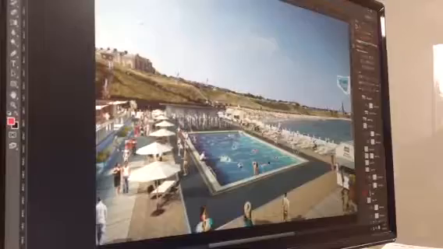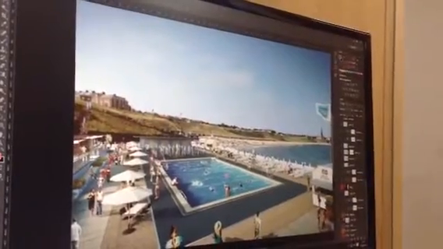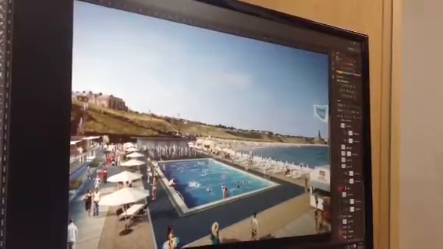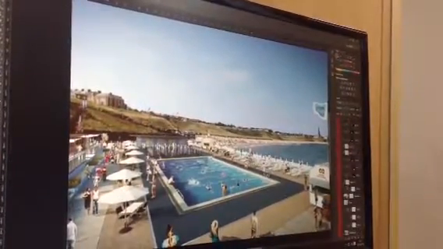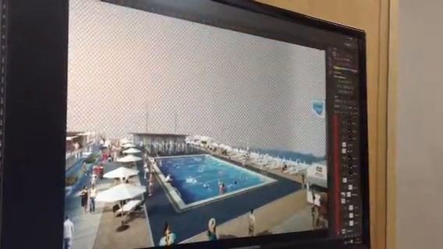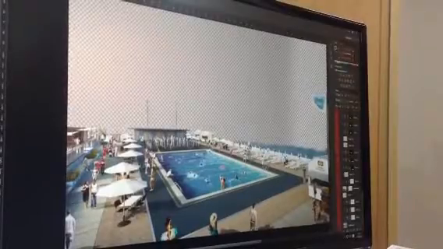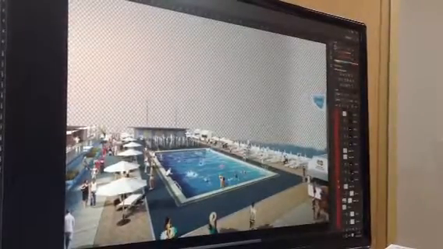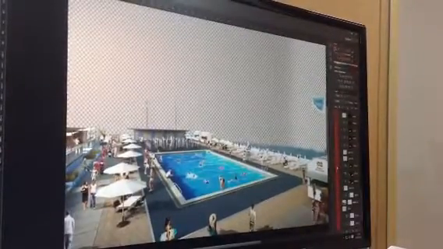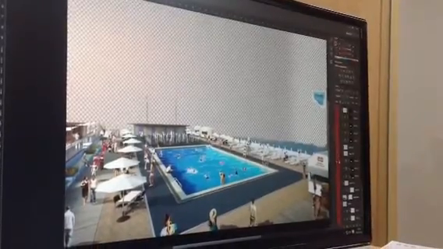So talk me through the layers, because it looks quite simple, doesn't it, something like this, but it's actually quite complicated. Yeah, so we've got a folder for all the render layers, where if I turn that off you'll see all of the stuff in the foreground. So you have different brightnesses and adjustments on the layer.